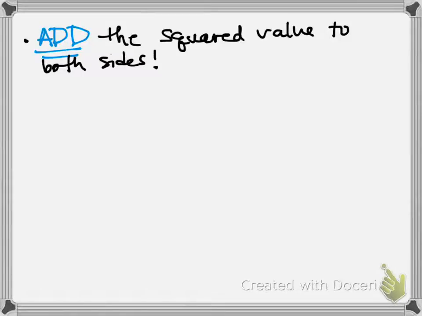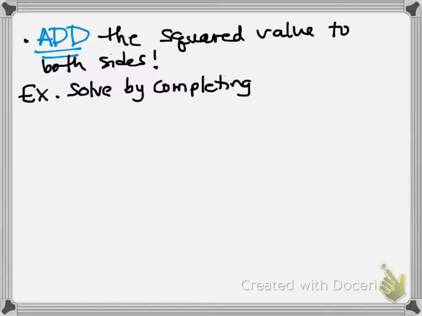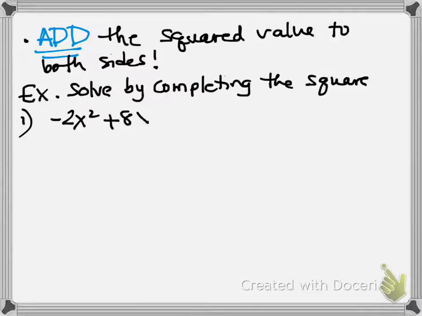So what I want to do is go through an example of this, maybe a couple, and then we're going to go and write down the steps in words, more with algebraic lettering, because that's going to come into play big time tomorrow, okay? All right, so this one, again, they're going to ask you to solve by completing the square. So we're going to have negative 2x squared plus 8x minus 18 equals 0.